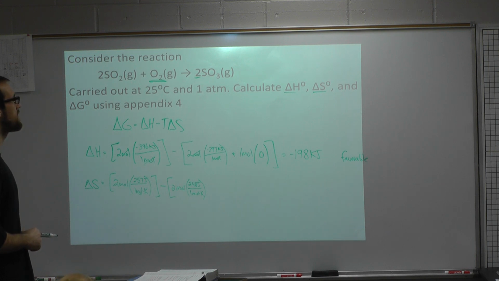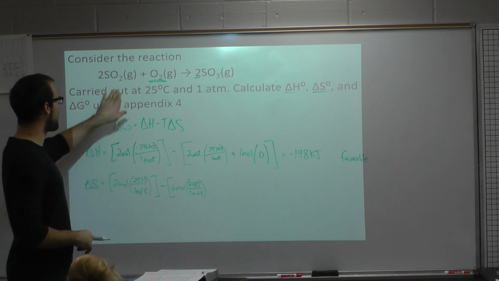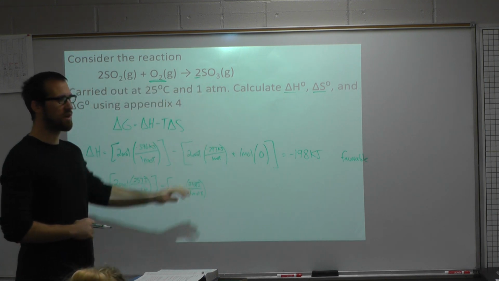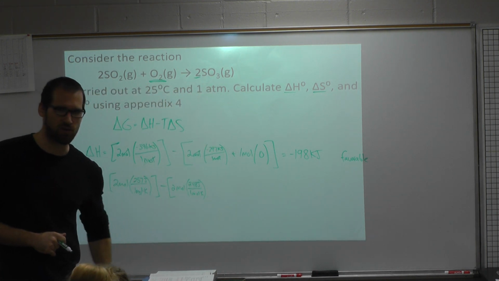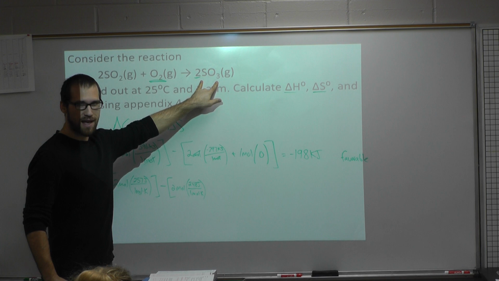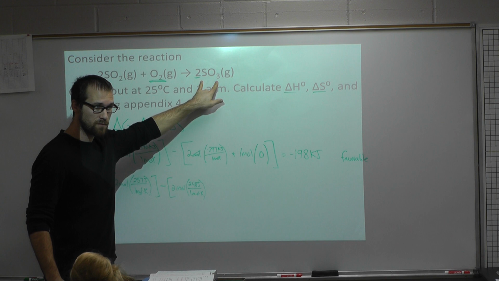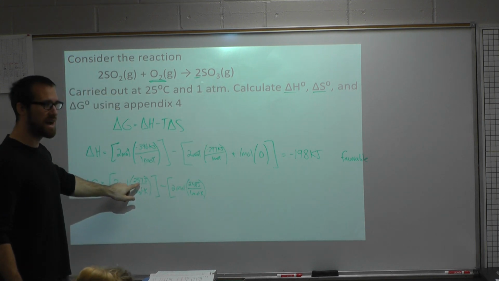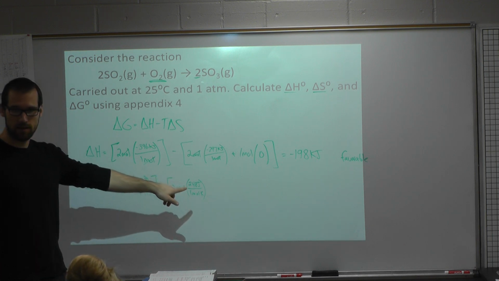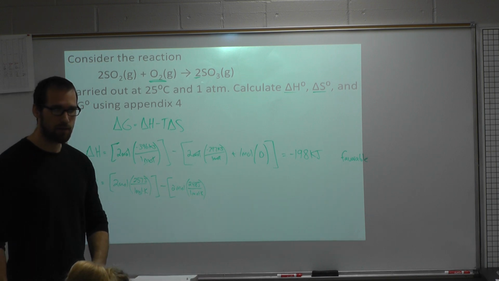Okay, I'm going to use this time to kind of explain one thing to you. I don't know if I've ever done that yet. If you look, we got SO2 and SO3. Something that's important to note is that the more complex the molecule is, the more disordered it is. Because this has one more oxygen, it's a more complicated molecule. It could potentially have some more positions with its structure. So notice that it has a slightly higher entropy value than SO2. So the more complex the molecule is, the more disordered it will probably be.